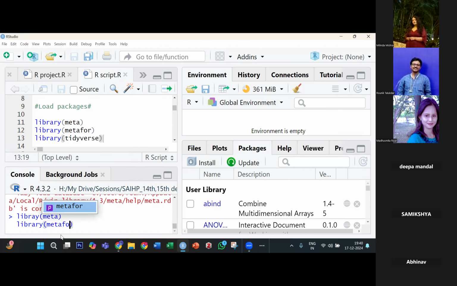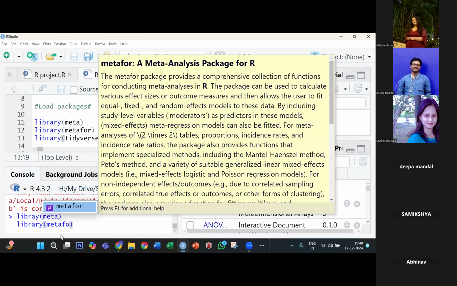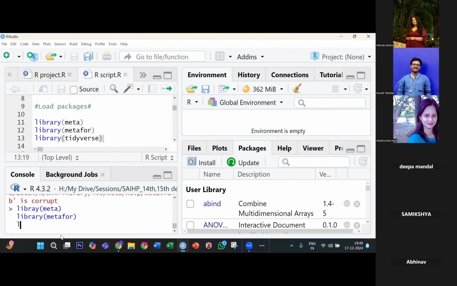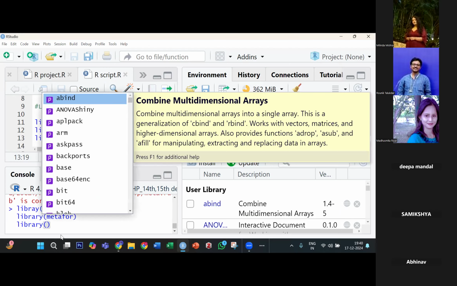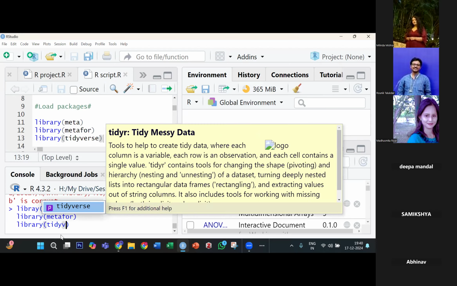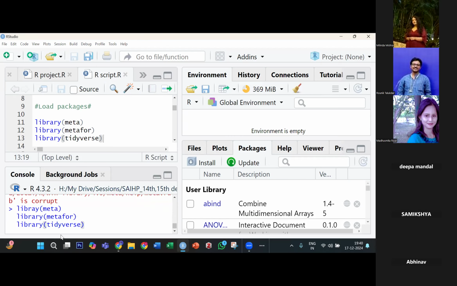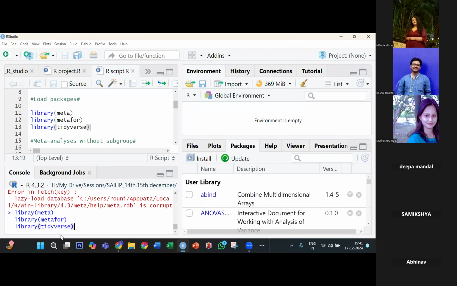See, whenever you are writing it, R automatically shows you what packages you have available. Do the same with me.